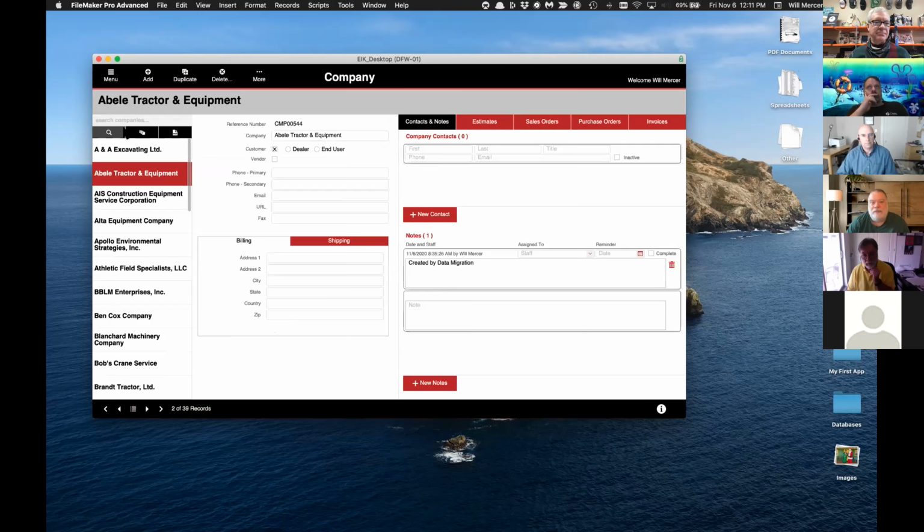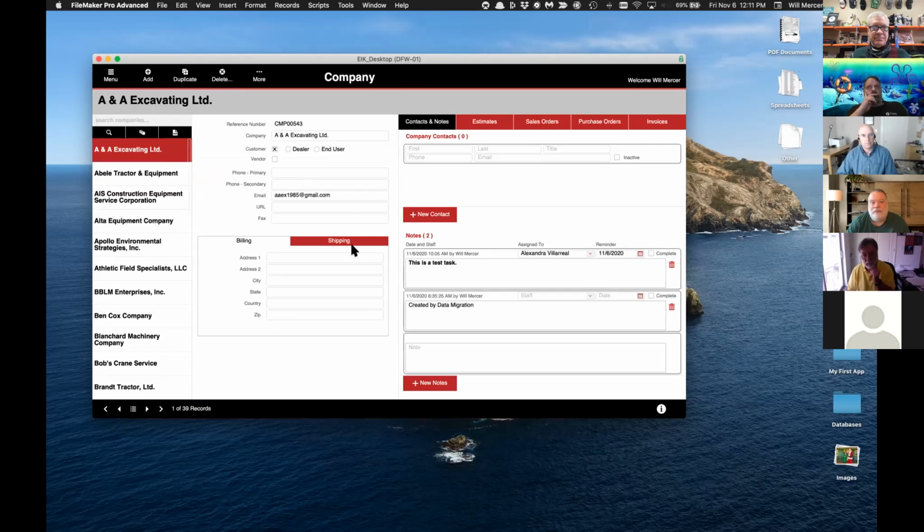The notes, they wanted the ability to make some notes, really tasks or action items, that get pushed to that dashboard. And so again, the original company detail layout, we added master detail.